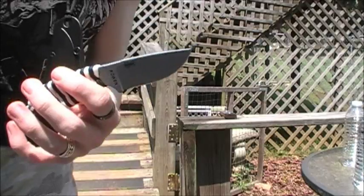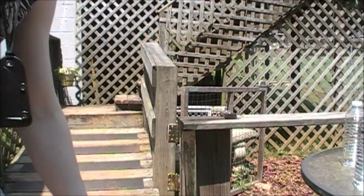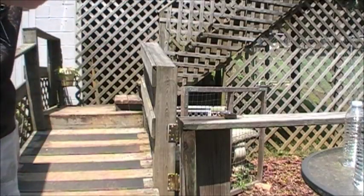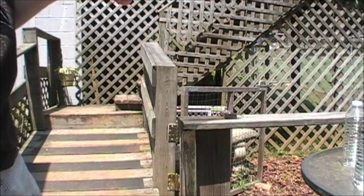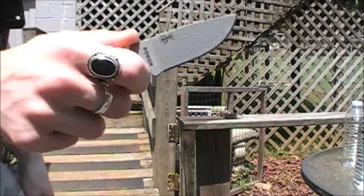Being a high carbon steel blade, you'll want to really clean that off. I'm going to take it inside and put a thin layer of oil on it. Even though it's got that incredible coating, it's still not completely rust-proof, and the edge can still develop some rust spots as well.